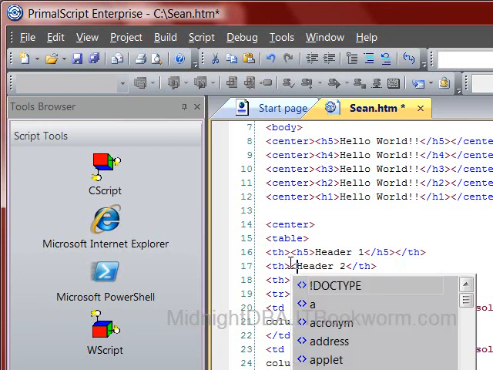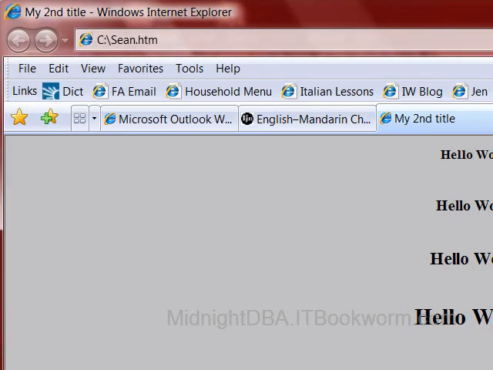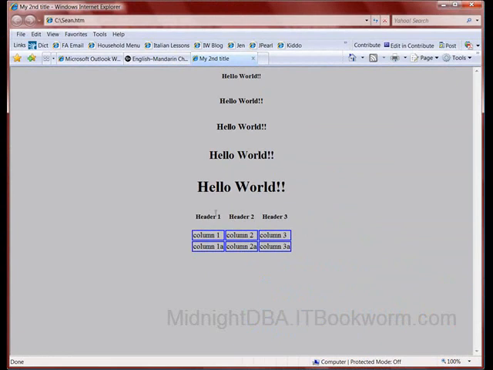So we'll just say H5. I'll fix that in a minute. And then H5. I'll drag this guy over here. Drag this guy over there. And again, just like above, you notice how the H5 is inside the table header tag. So when I come here now, I get a format.